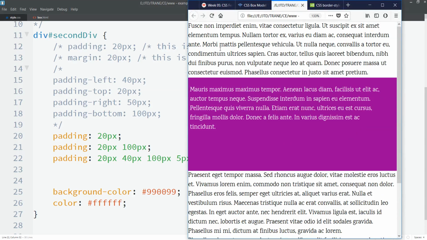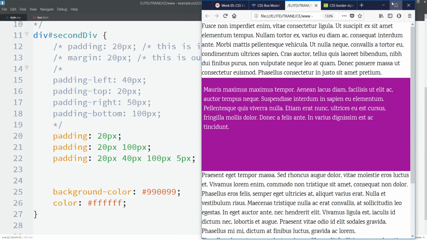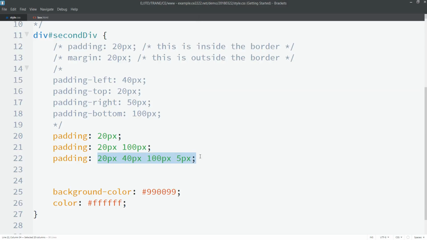Now that might seem like a really arbitrary order, but the best way to think about it, and I think this is the way the original programmers thought about it, is that it's a clock. If you go clockwise, it goes top, right, bottom, left. I didn't make the internet, but this is the way that I probably would have done top left and bottom right. But anyway, we can have all 4 values in there, or you can have just 2 values, or you can just have 1 if you're just doing padding.